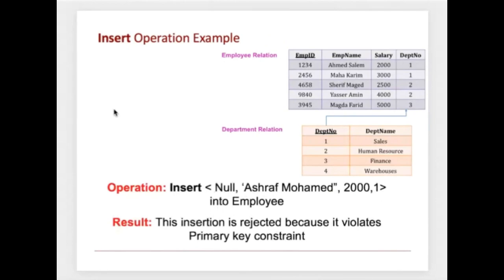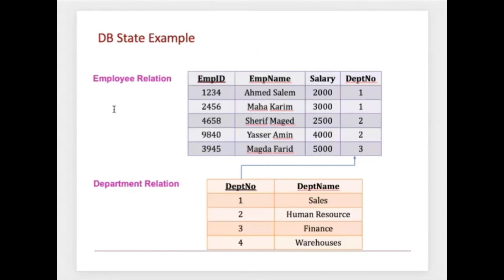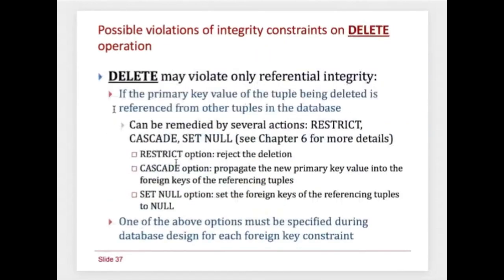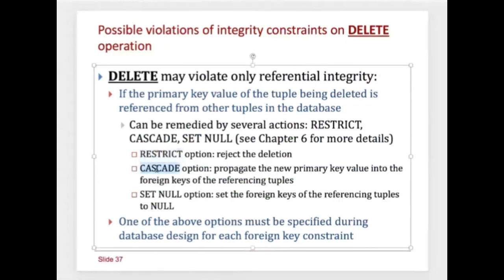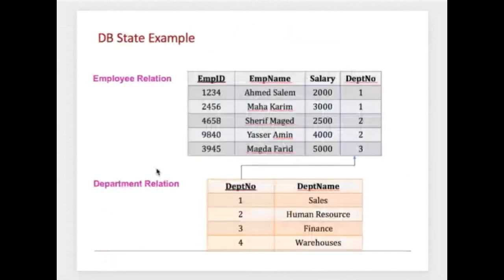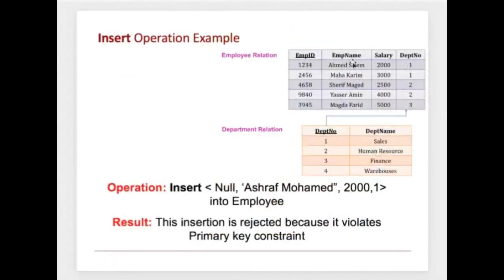However, when you are performing delete operation, you can say with delete operation restrict. If you say restrict, operation will be rejected. If you say cascade, cascade means these two tuples will also be deleted, because the references of 1, it is coming from here, and if the record is deleted in the parent table, it must also be deleted in the foreign key tables.